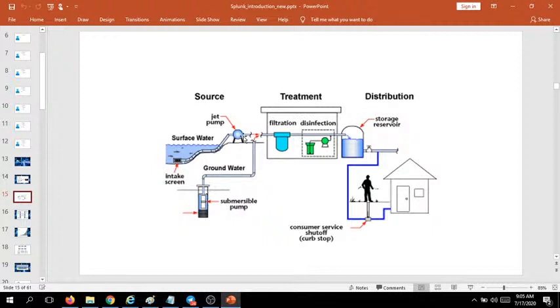Before you get the logs, you have to filter and treat them properly. A real world example: water you get, will you drink it directly? No, you have to treat it first, then you store it. This is from the SOC or SIEM perspective I'm talking about, not the log management perspective. Whatever logs you get from different sources, it can be from ground, or from surface, or from a Linux machine, or from a Windows machine.